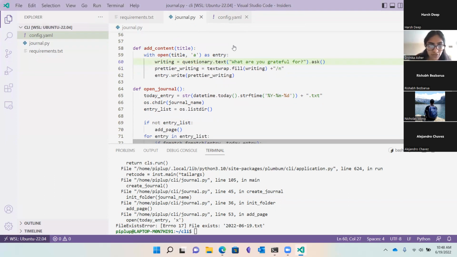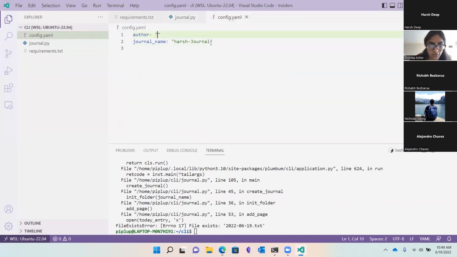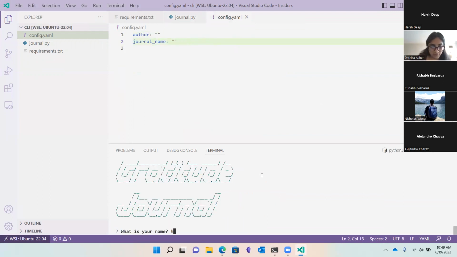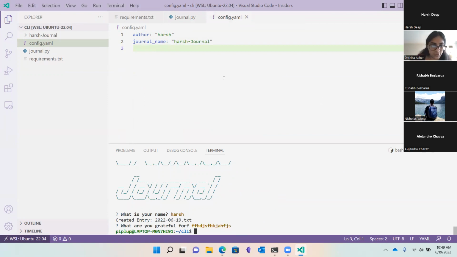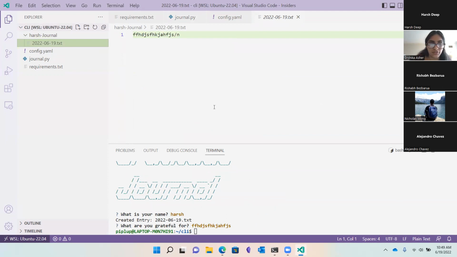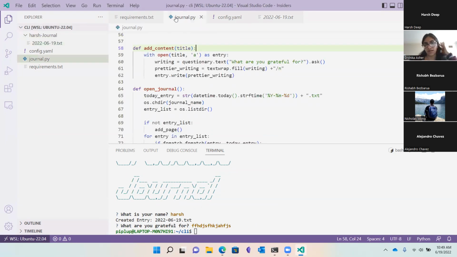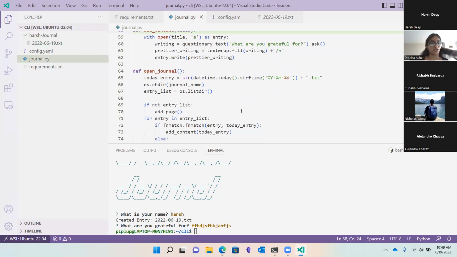Sorry. My Zoom window just keeps popping up in the wrong places, so if I'm being slow, that is because of that. And then what are you grateful for? Some random text, and then there we go. That's pretty much all you really need to make your very basic gratitude journal. So I'm going to give you guys a couple moments to get all of that working, and then we're going to add in some little bonus features, and that's it. So take your time, get up to speed with this, and Hirsch will answer any questions in the chat.